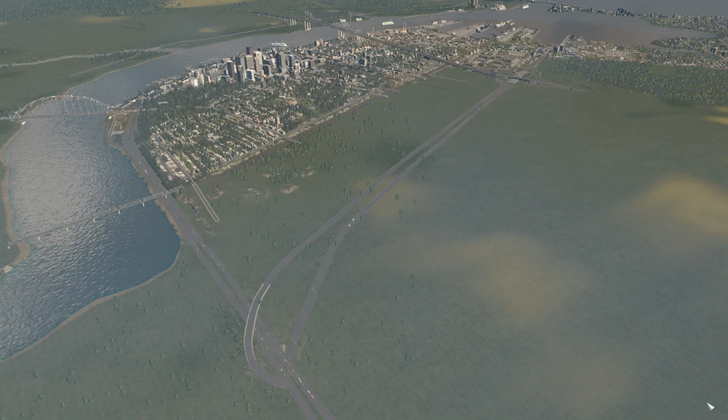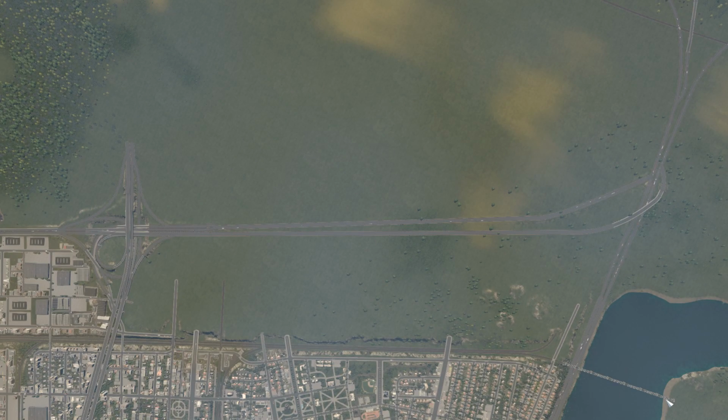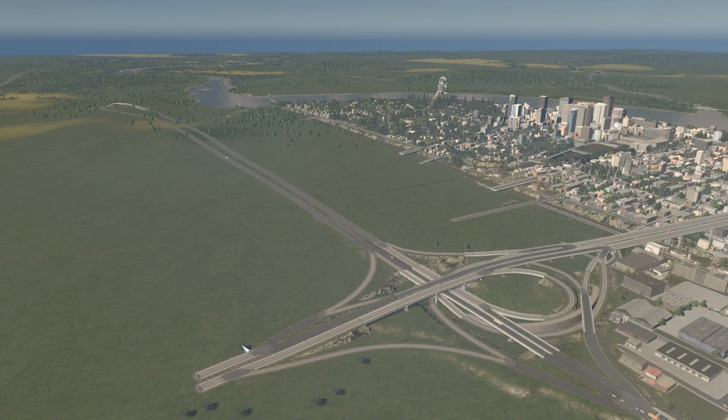Just to give you guys a better idea of what the area is gonna look like, just below the highway here, that's going to be a sort of retail section. There's going to be a bunch of typical retail chain stores, but there's also going to be a lot of smaller commercial areas too, so little shops. Keep in mind that the area is going to be run down a little bit more than the rest of the city. It's going to be down on some hard times. There's going to be a lot of dollar stores and family-run businesses. So it just gives you a general idea of what the area is going to look like.